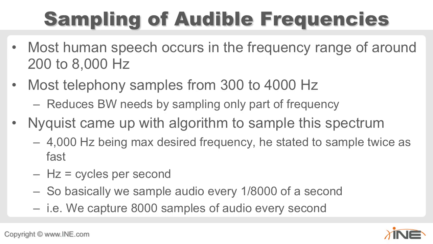For those that don't know, hertz basically means cycles per second. So basically we're sampling audio 8,000 times every second that audio is transmitted, one sample every 1/8,000 of a second. That's a lot of information. I thought the whole idea was to reduce the bandwidth we needed. If we're talking about back in the 50s and 60s, transmitting this digitally, we had very limited bandwidth to work with to begin with. So 8,000 samples, that's a lot.